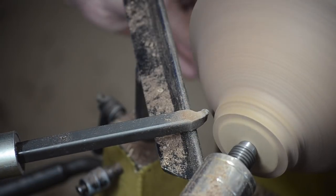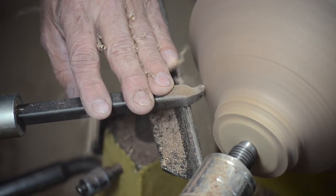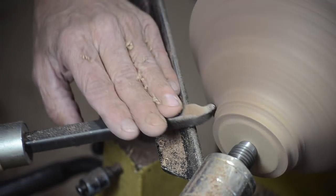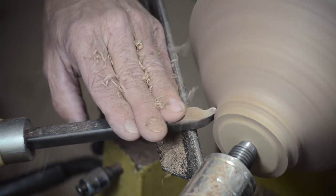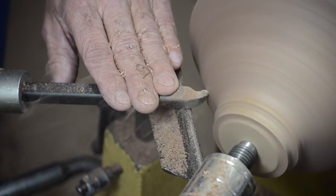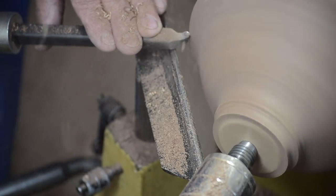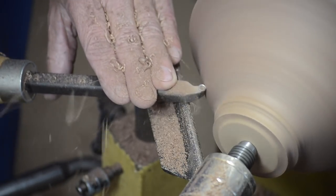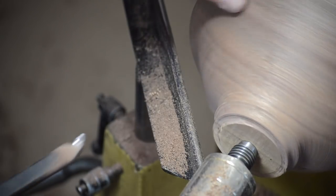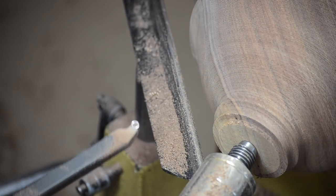I was going fairly aggressively, but I'm going to turn the speed up a little bit and take lighter cuts. I don't know if you can see it, but it's actually producing kind of a shaving — you can see them on my finger. Because this cutter is cup-shaped, it cuts a little bit cleaner than the flat carbide tools. Looking at the surface now — quite a bit better. I'm almost past all that tear-out, so another couple of little passes and I think we'll be okay.